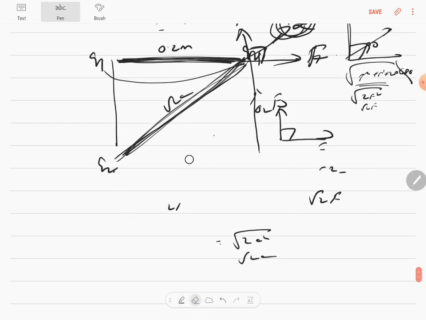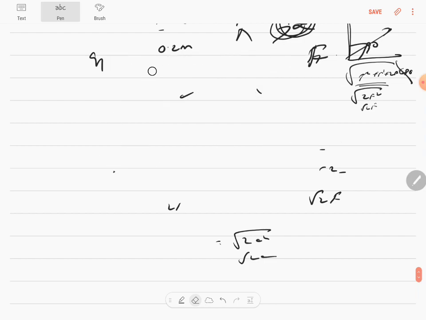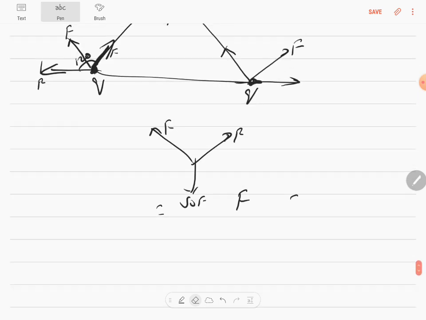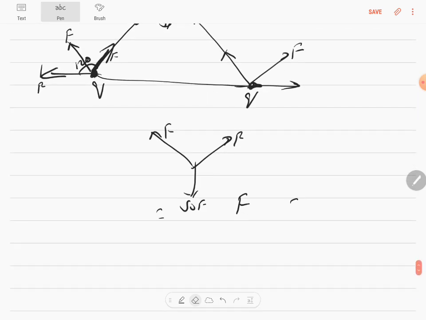Okay, so that's it. I don't want to do more sums on this. The last sums I've not done in detail, but I'm sure you understood. I want you to practice all these sums and be ready so that we can start doing the electric field concept. Till now whatever I was doing is only electric force. The next topic is electric field. So let me make a separate video for electric field.